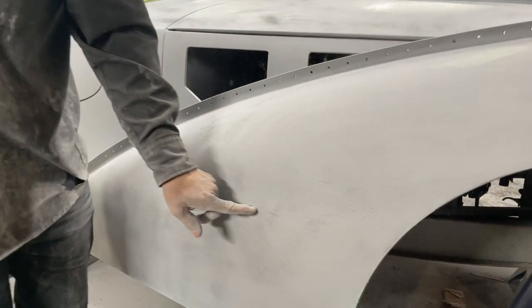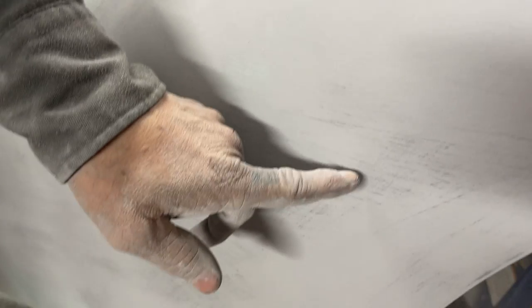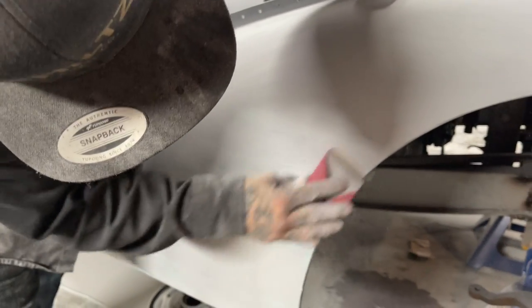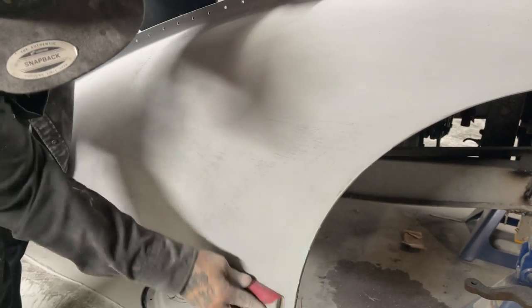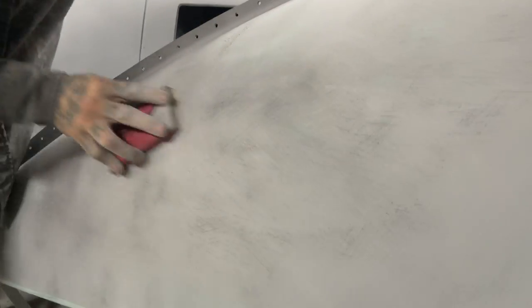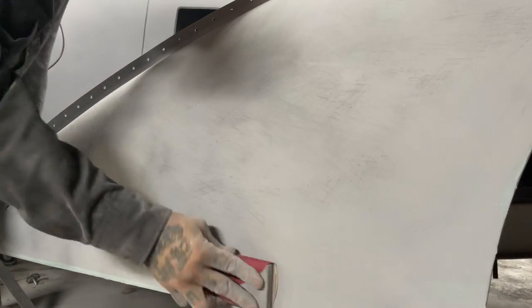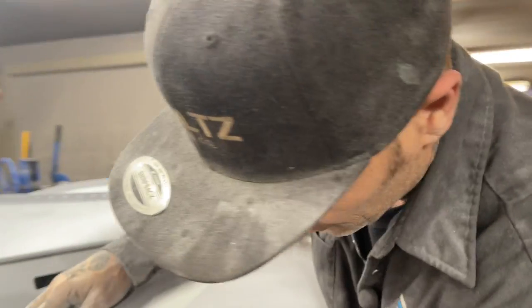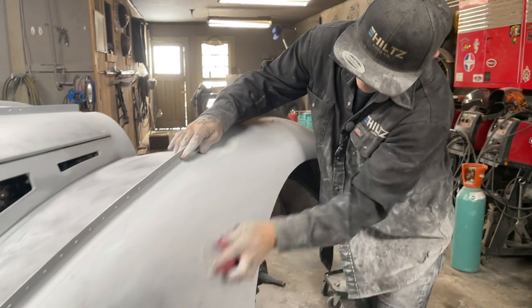The other side's already been done with an 80. You can see all the scratches in there. And what that means is this primer around here and all this primer around here has to come down to that level. That's what it means. So when I say I put 2.5 gallons on, you probably think that's a lot of primer. But if I didn't have the product, I can't do the job that I want to do.